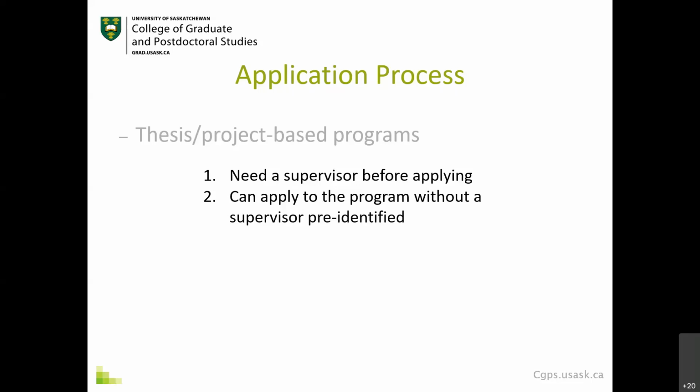In that meeting, you tell them you're interested in thinking about grad studies in whatever area. Merle and I are historians, so say I'm interested in 18th century British history. You'd reach out to someone working in that area, tell them you're interested, and ask if they're planning to take on students next year. Do they have funding to offer? What kind of research projects are they interested in and able to supervise? It's a good way to put out feelers and see who has capacity and who you might be interested in working with once you get to know them better.